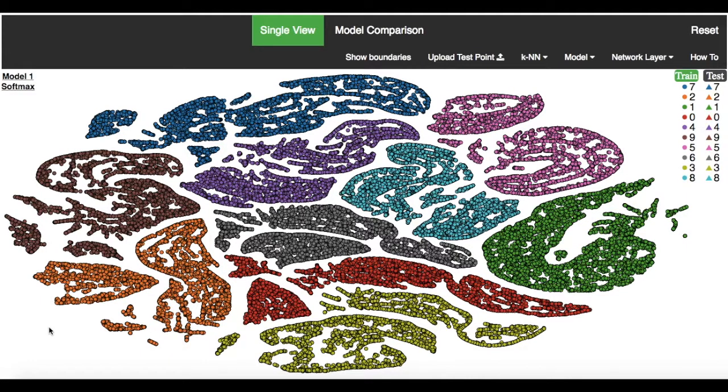Here is the home screen of the application with the TSNE visualization of an MNIST trained model. We can see the clustering of each of the classes for the training data points and the relationship between each of the predictions made by the model. The legend on the right-hand side shows the relevant colors and labels of the different classes of the model.